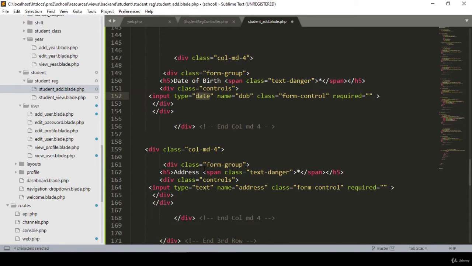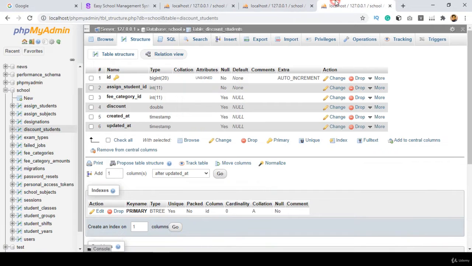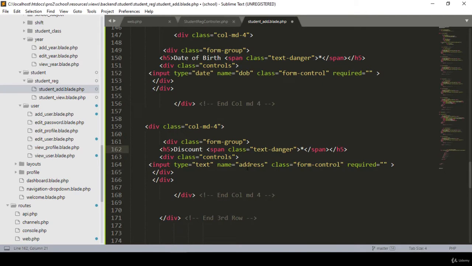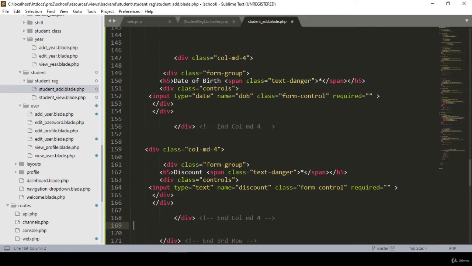After that, there is actually another one, and that will be discount. I make its name discount. Okay, that will be the discount name, and our field name is actually discount. So I use that name as discount. I copy it. Okay, that is perfect. So now let's check this out.